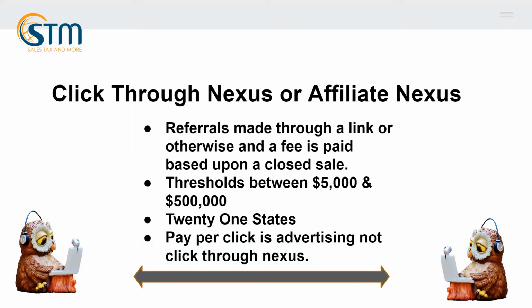And a lot of people have right on their websites, they're announcing that, hey, we've got an affiliate program. We allow people to steer us business. Some states actually scour the website to find you. So that's not good. If they see that you have a click-through program, they can come after you. And it's not going to be economic nexus, which is roughly 18 months old in the earliest states. They may be going back 11, 12 years. So we've got to look at which of our clients, or whether we ourselves, are announcing that we have these affiliate programs on our website.